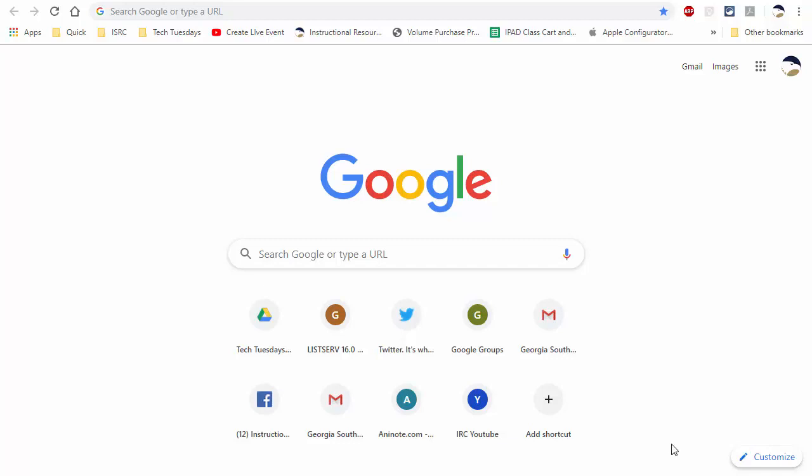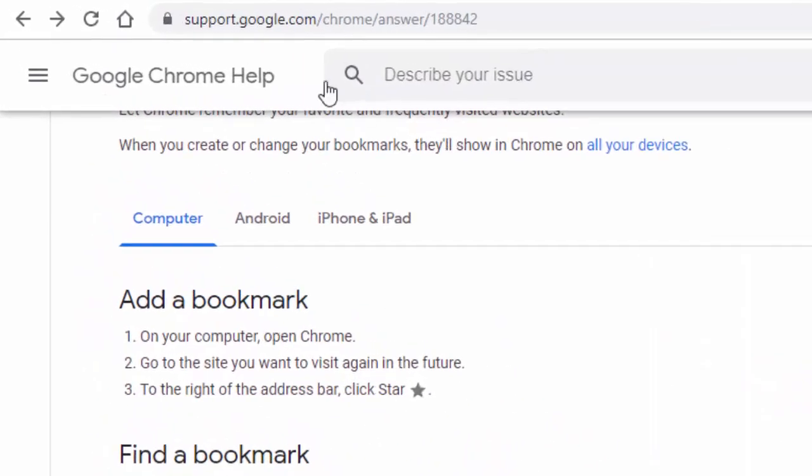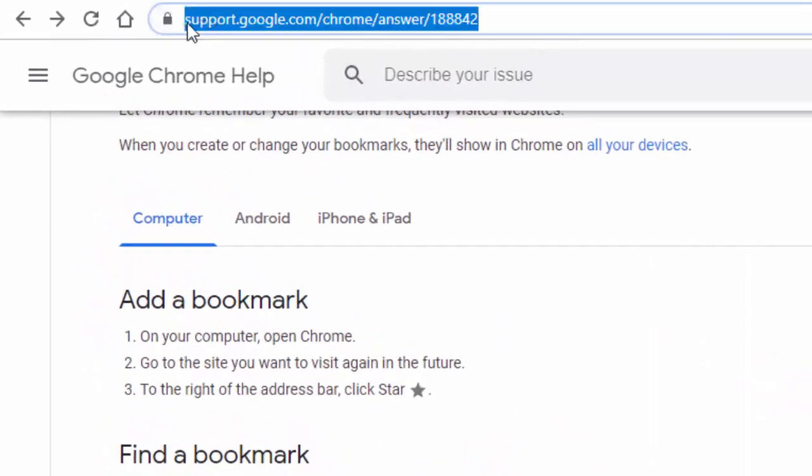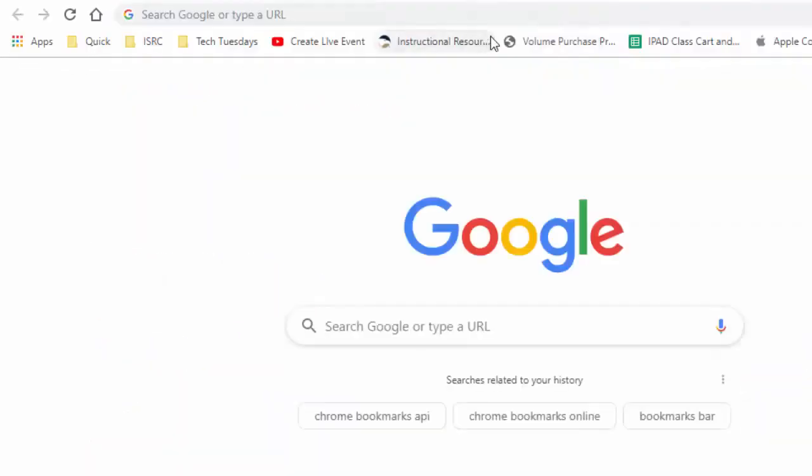So let's get started. First, I should note that I will be using the departmental account for privacy purposes, so you won't see a large amount of bookmarks here, but this should do the job. One of the big problems with Google Chrome and bookmarks is that bookmarks are not turned on by default. You have your address bar up here, or your omnibar, and then you have the page that you're currently on. The only time you see bookmarks consistently without turning it on is if you open up a new tab, and then you'll see the bookmarks right below your address bar.